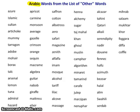These words are Arabic words from the list of other words that are used as the basis for the South Cook spelling bee and the regional spelling bee. Okay, let's get started. Oh, by the way, some of the words have more than one pronunciation, so I'll say the pronunciation both ways because I'm not sure which one the pronouncer is going to use. Okay, now let's get started.